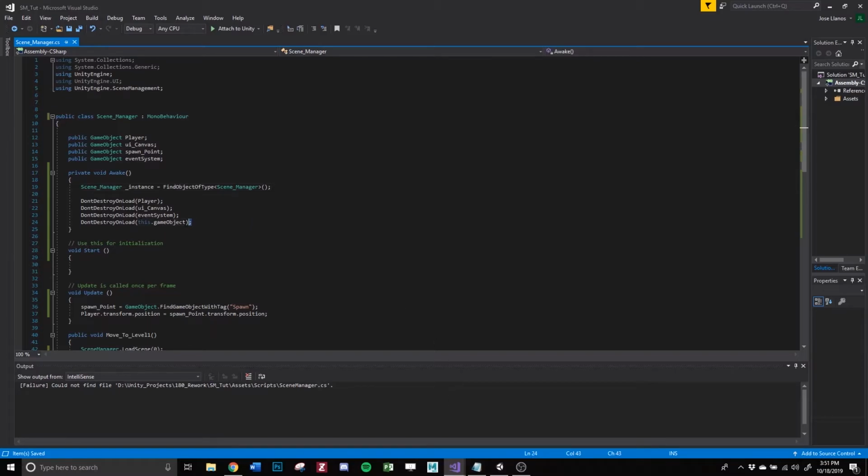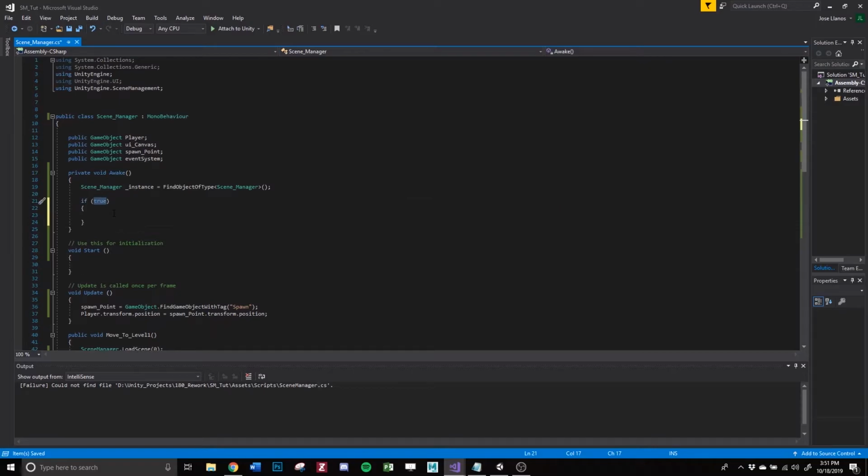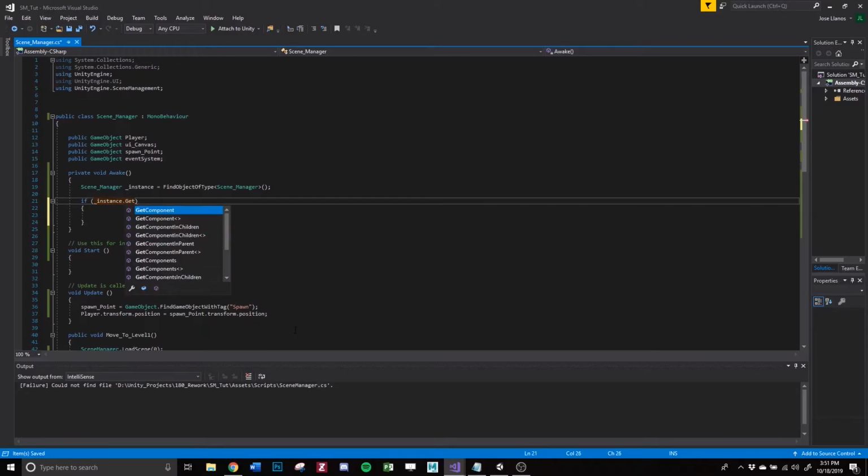So what we're going to do, I'm going to cut this for now. We're going to paste in a second. We're going to do if underscore instance dot get component scene manager does not equal this.